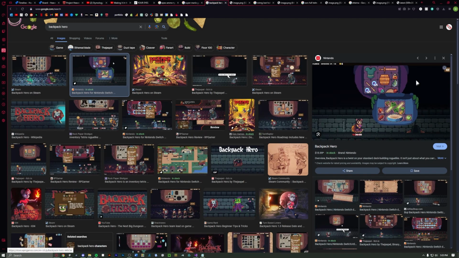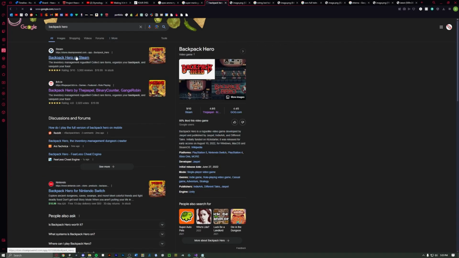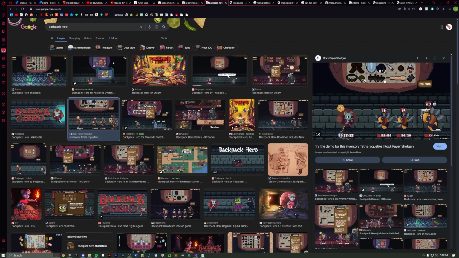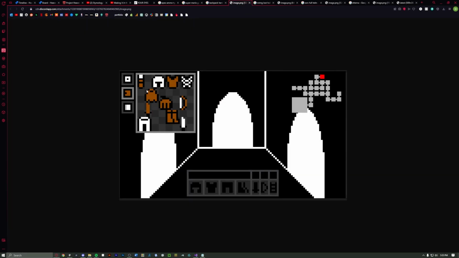I played this game from itch.io called Backpack Hero. Definitely recommend it. I think it's going on Steam. I'm not sure when it's really. I think maybe it's already released. It has these things in the inventory where it's like a Tetris style inventory, and yoink, got that in my game. Yoink, just take that.